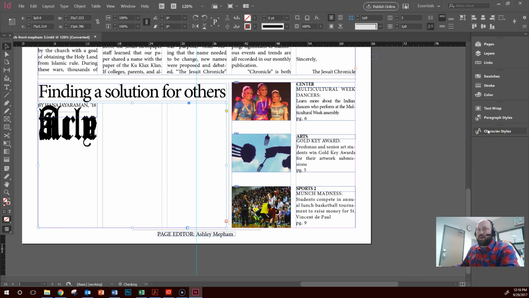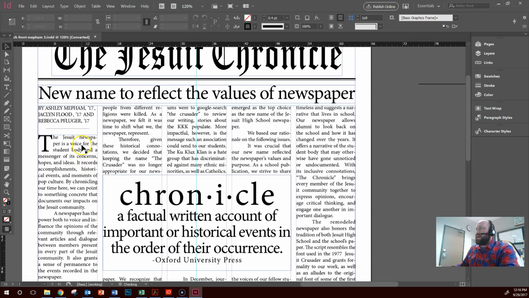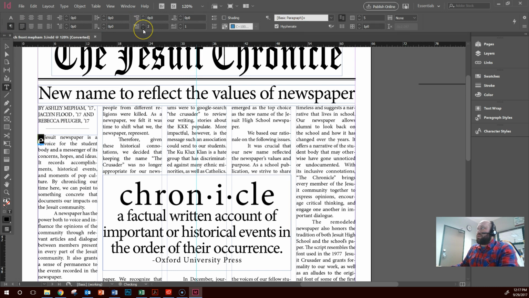Character styles, don't worry about. We haven't done anything with that yet. Briefly, I just want to show you this one last thing in case anybody forgets. I think you all know this really well. But if you don't have that first letter here, remember that to do this is just over here under paragraph, and you can go down to 1 or up to 3. So that's what you're looking for there.